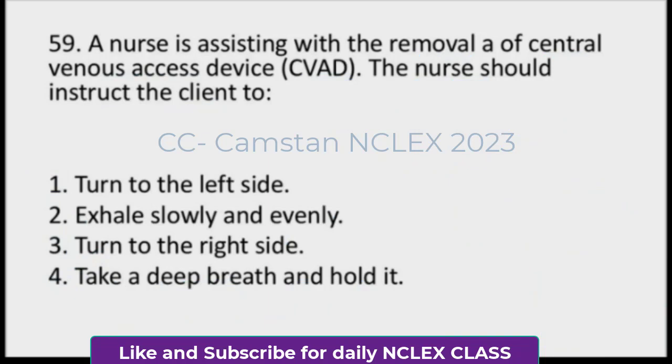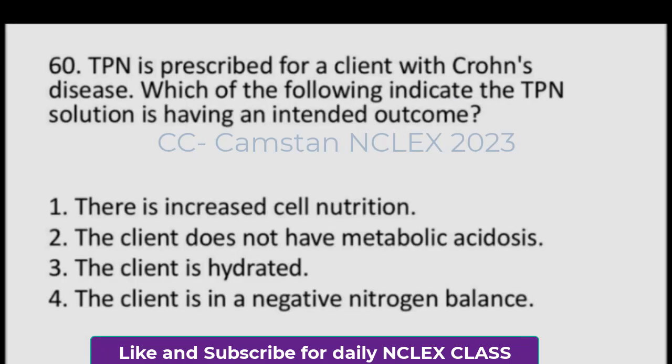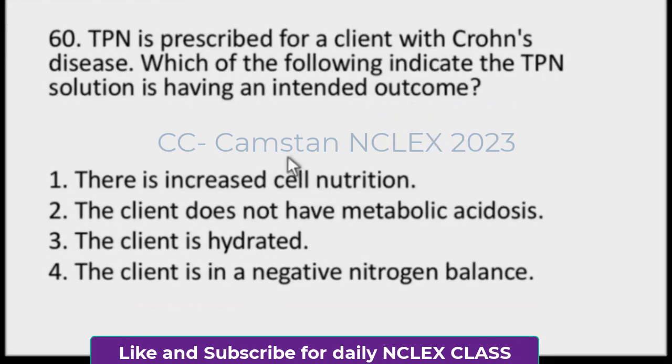So the next question is, TPN is prescribed for a client with Crohn's disease. Which of the following indicates the TPN solution is having an intended outcome? So basically they are asking what is the role of the TPN, what is the goal of the TPN, why it is given?